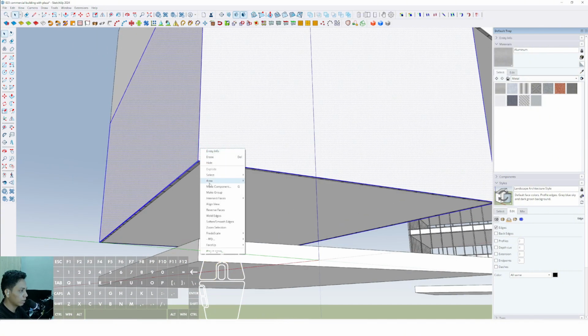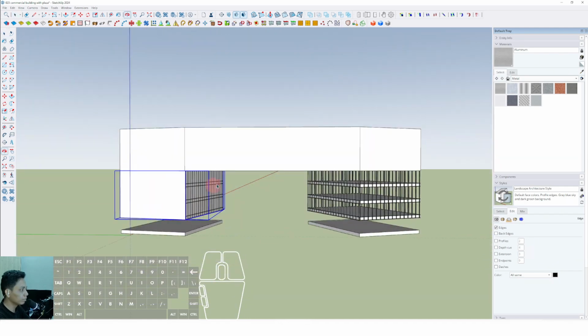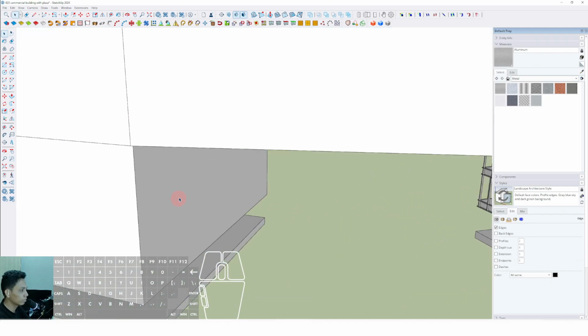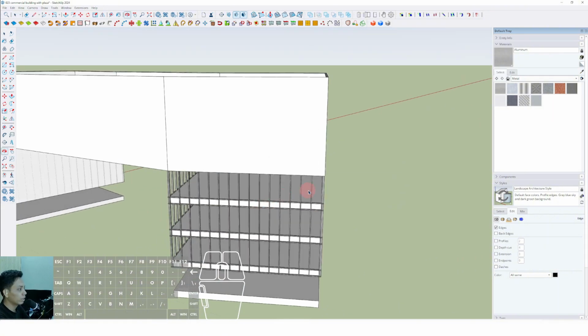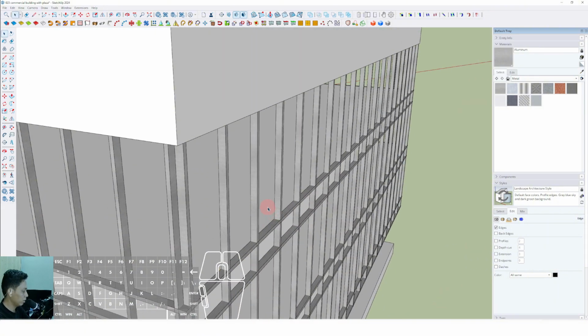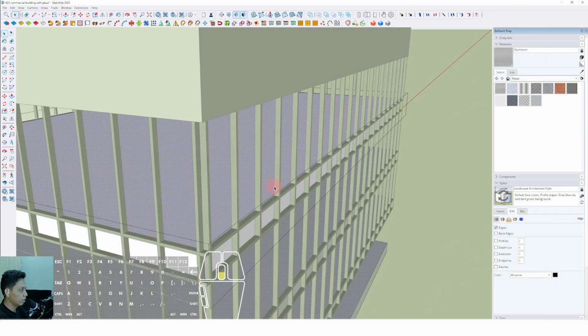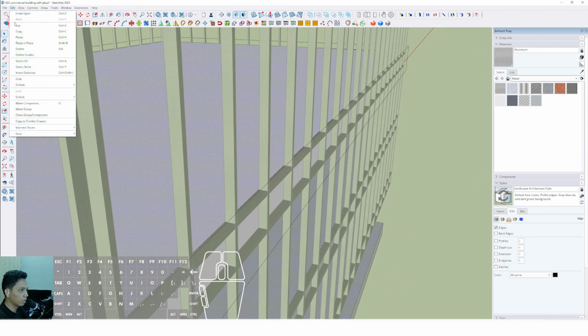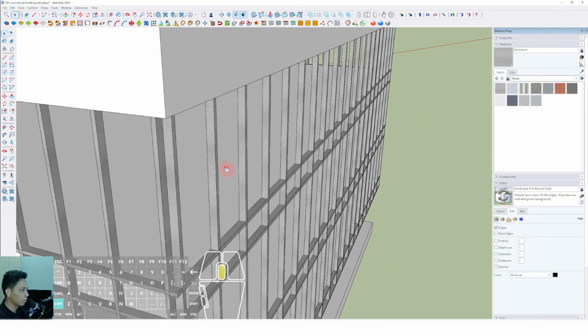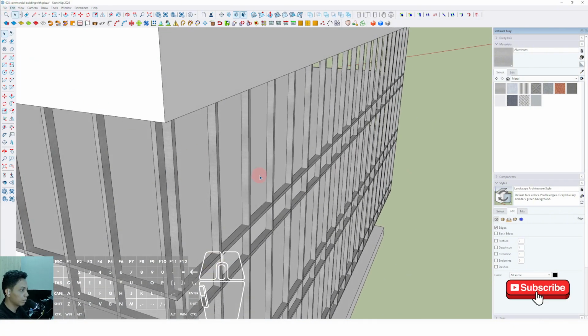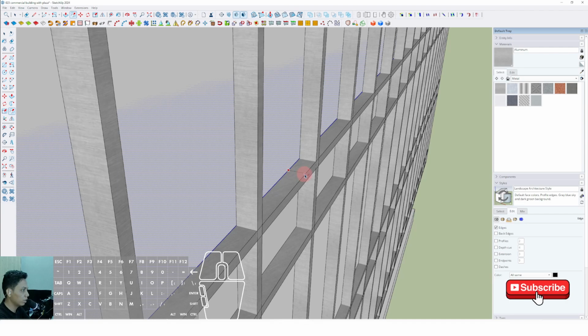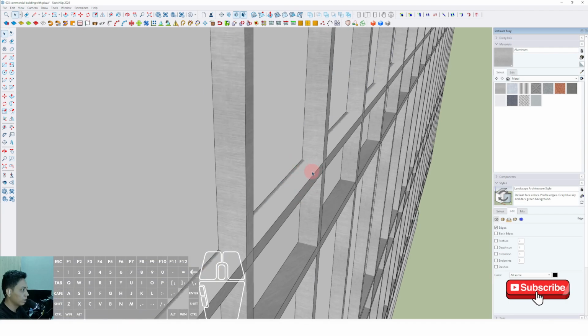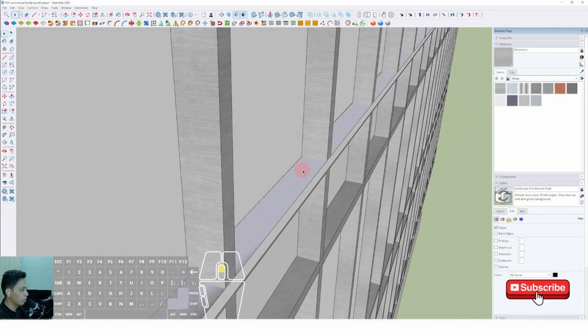We can triple click, right click, and make group. Okay, well, now we can make again the envelopes of glazing. We can click this surface and edit, copy, okay, and exit from the group, and then we can edit, paste in place. Then we have to offset it outside in this position. Okay, then we can offset it outside again around 50 millimeter or 5 centimeter.